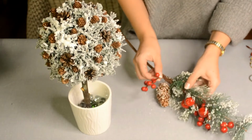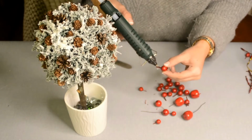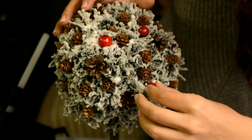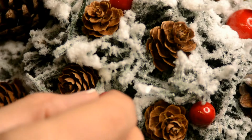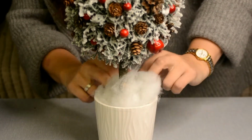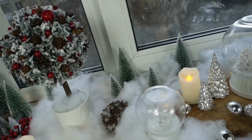I wanted to add bright essence, so I took a branch with red artificial berries bought at Dollar Tree, cut off all the red berries from it and stuck them to the tree. I also decorated the base of the tree with hollow fiber. This is how it turned out. Thanks to flocking, the twigs look very cool.